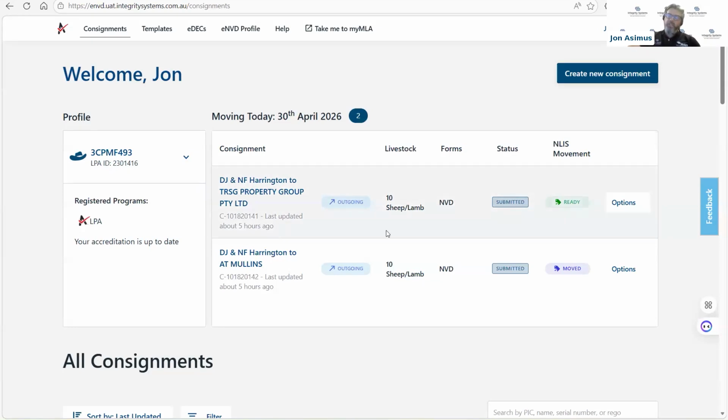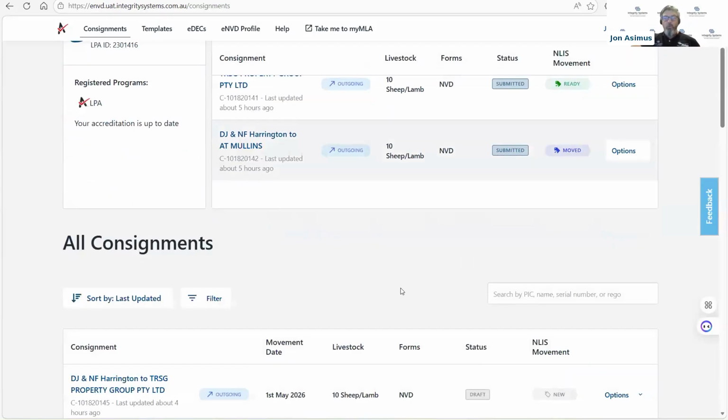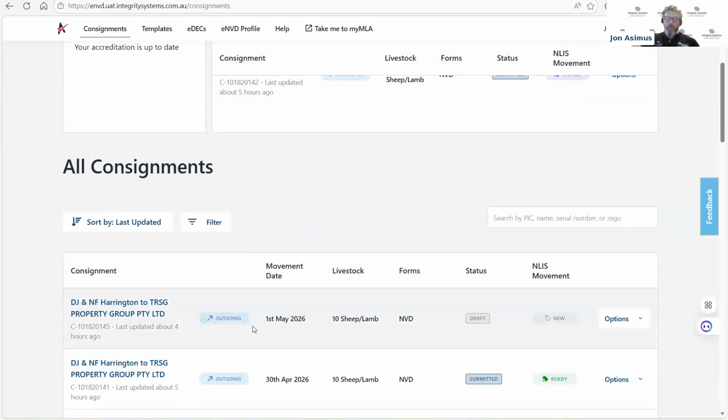So what you can see here is just a couple of consignments that I'm moving today that I've already created. And we have these little visual indicators around the movement to help you through the process. But I'll go down to this draft consignment that I've created. I'll show how you can add the devices and the steps that you take and the validations, so you can see them firsthand. And then, as I said, the second part I'll log in as a receiver and show you what it looks like from that end. So you can see that there's a draft consignment that we're moving tomorrow.